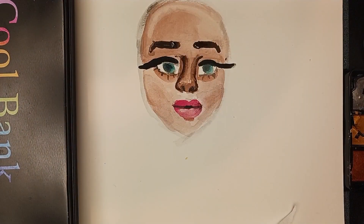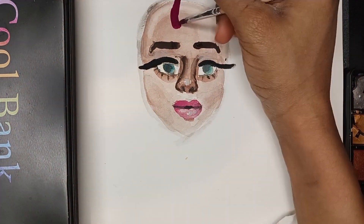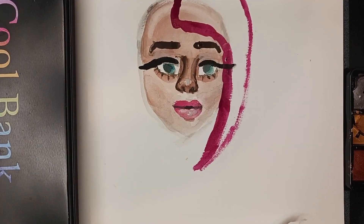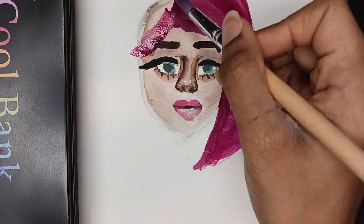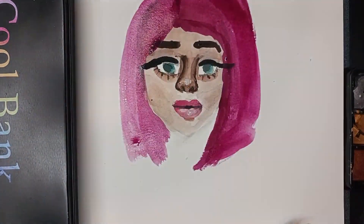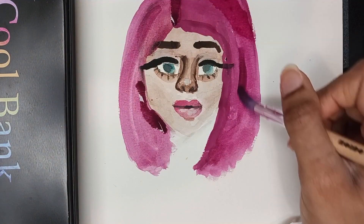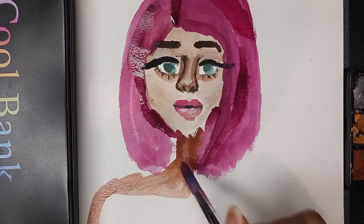Now I'm going in with some highlights. With watercolor you can't highlight with white paint unless you let it dry a bit — you have to just dot it and leave it to dry. If you try to brush it around it's going to be a mess. I didn't have white paint at the time, so I couldn't really highlight with it. My brother gave me some, so you'll probably see a little bit of that in the future.